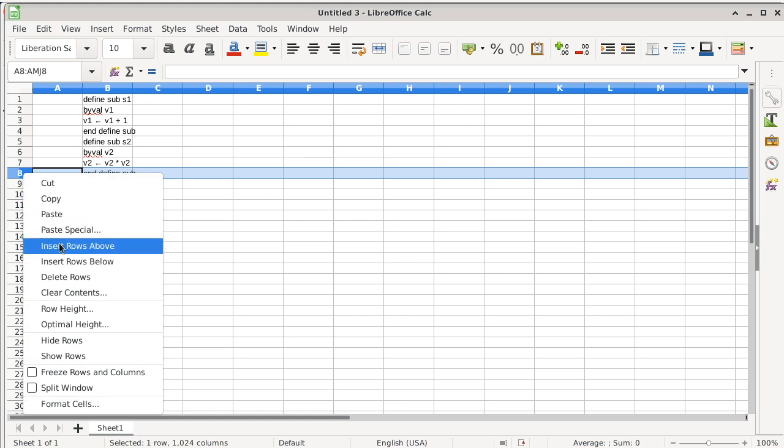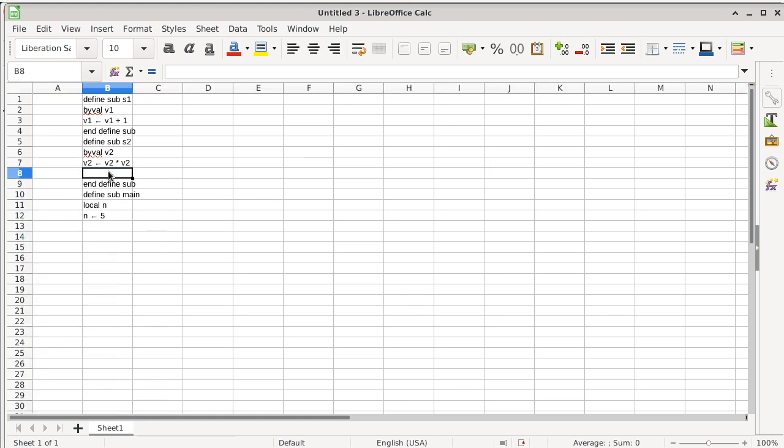So we'll insert one more row here, and then we say invoke sub 1, S1, and we're going to use V2 to specify V1. There we go. And then in main, we're going to invoke S2, and the way we invoke S2 is to use n to specify V2, and define sub, that's for main. And then we say invoke main. And that's it. That's the whole program.